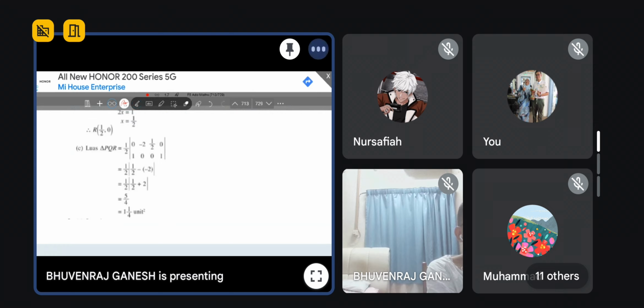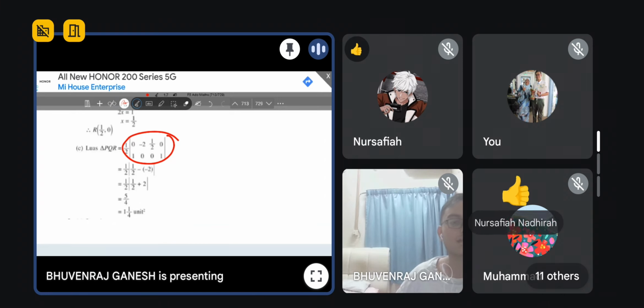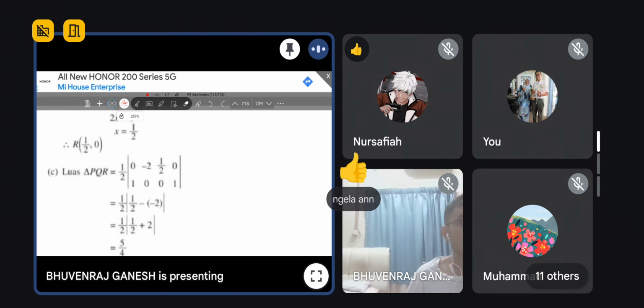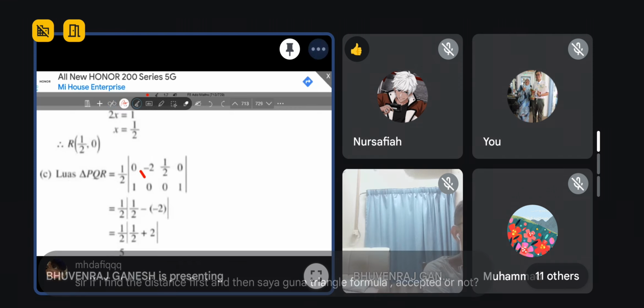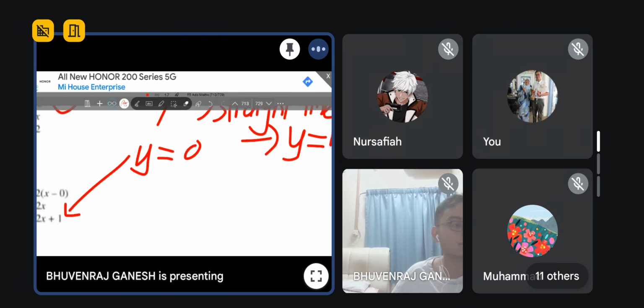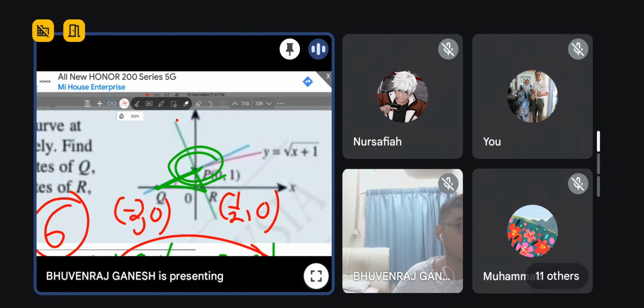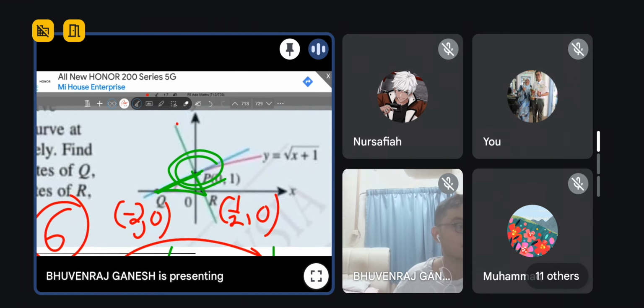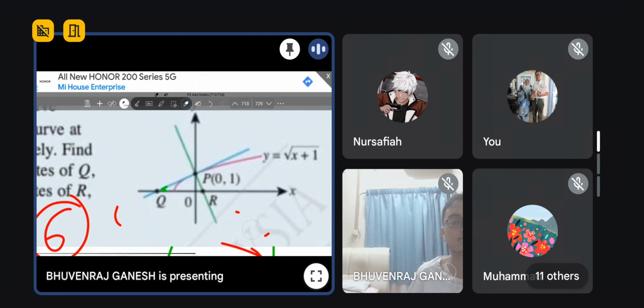So guys, kamu semua tahu kan macam mana selesaikan yang ni? Do you all know how to solve this? Shouldn't have problem, right? Kamu belajar dalam form 4 dah. Okay, you use the cross method. Kamu kali macam ni. Lepas tu tolak semua yang ni. Okay. So if I find the distance first, can, no problem. Okay, but let me see ah. Tak, saya lihat soalan. Boleh ke tak kita guna yang ni? Okay, can. Because soalan ni, segitiga dia adalah segitiga sudut tegak.